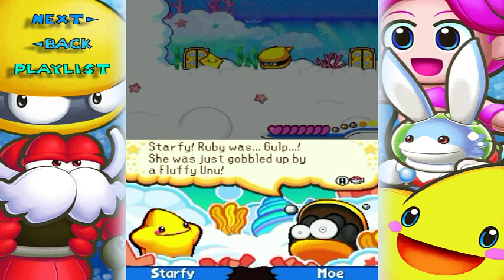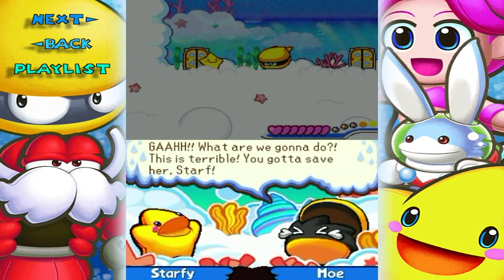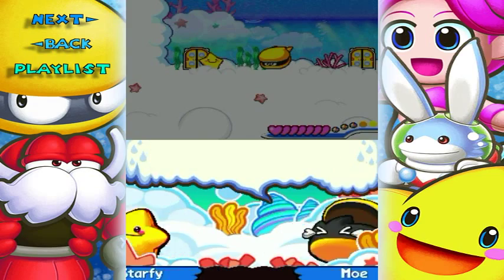Starfy, Ruby was just gobbled up by a fluffy Unu. Oh no. God, what are we gonna do? This is terrible. You gotta save her, Starfy.